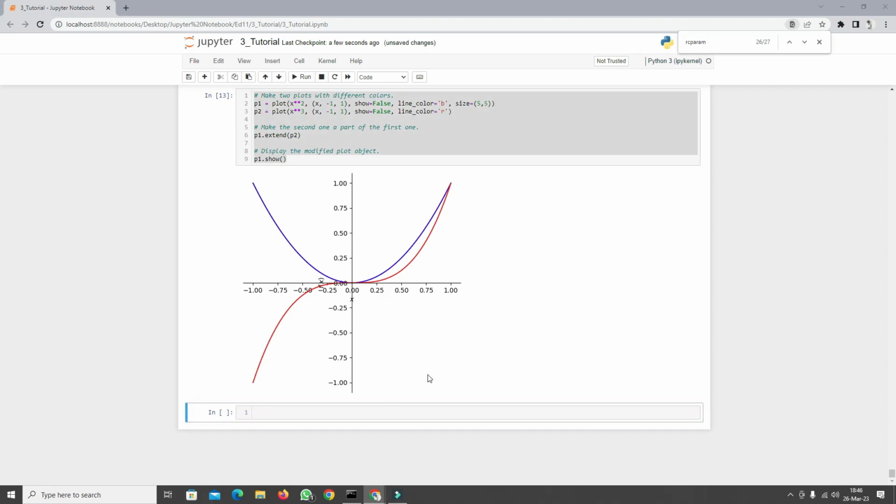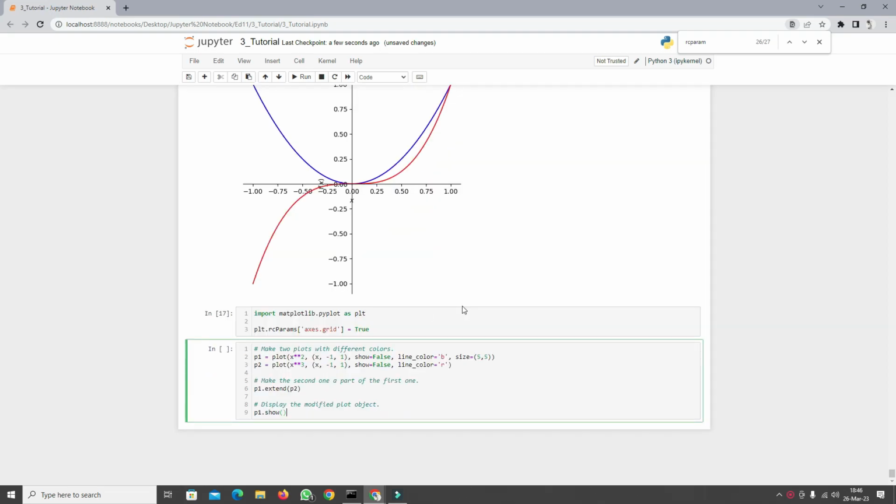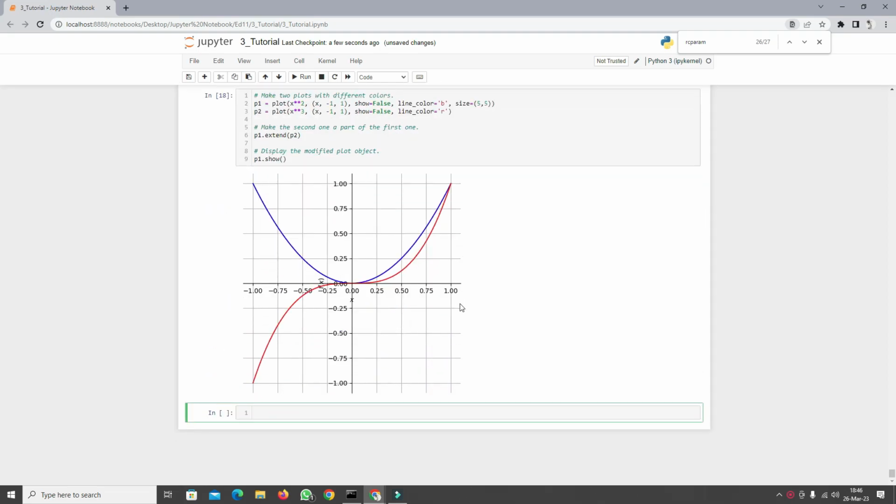So let's try that. Still set the axis grids to true using matplotlib library. The NumPy library actually uses the matplotlib library, so if we want, we can turn that on, and then we can just redraw this graph and it automatically should have grid lines. Okay, cool. So that's really nothing to worry about. Just because you're using NumPy doesn't mean that you can't have the grid lines.